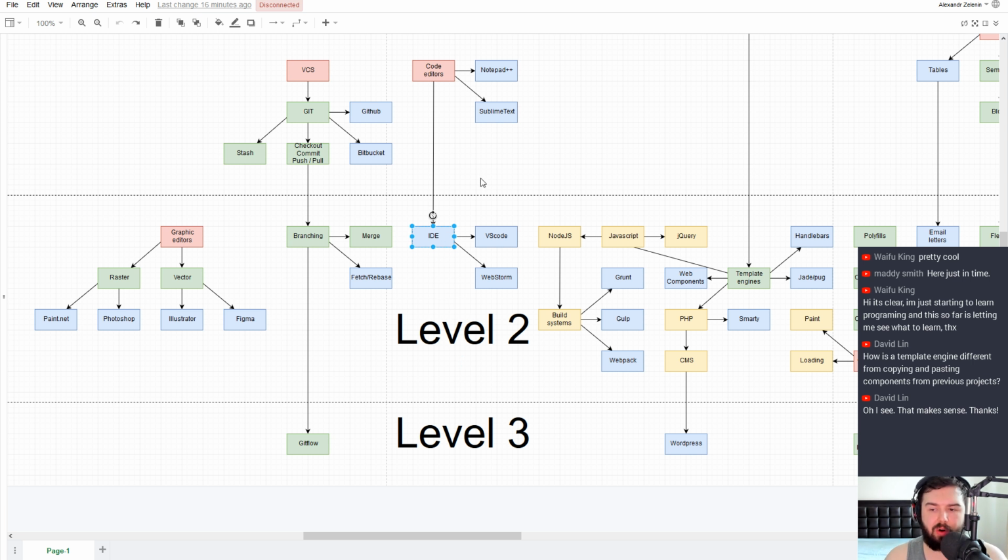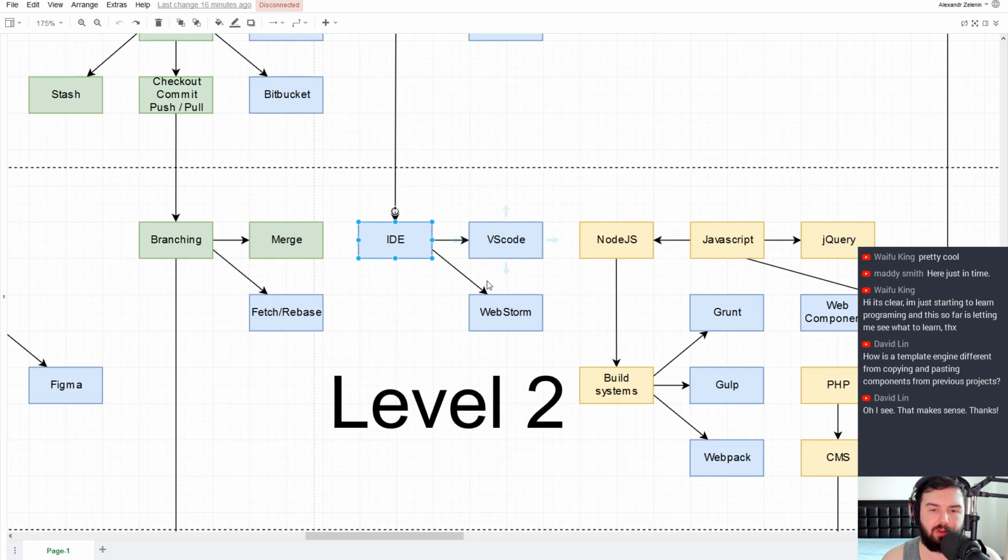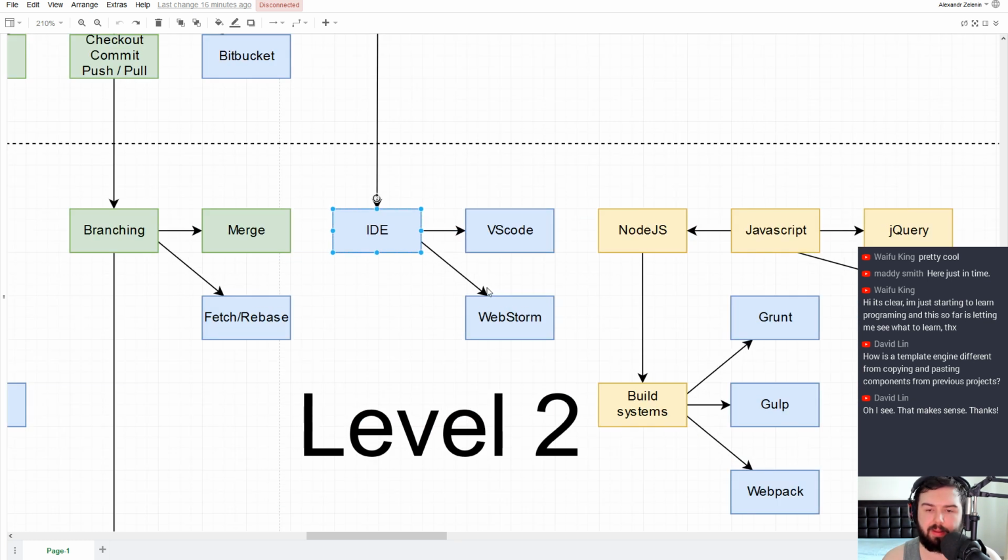IDE is a more complex tool, and as for me, it's optional to use an IDE. Personally, I run an IDE only for some heavy work, and generally speaking, it's not just a thing where, okay, I use WebStorm, so I use an IDE. No, you don't know an IDE if you are just using WebStorm.